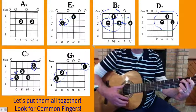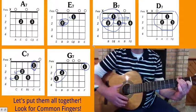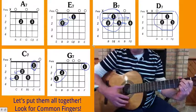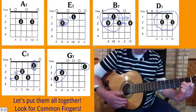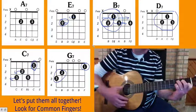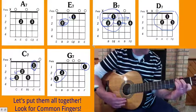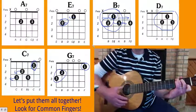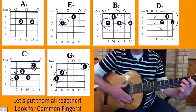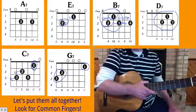Good, we're going to go around one more time. E7. 4, 1. B7, go. 2, 3, 4. D7, slide it down. 2, 3, 4. C7, ready, switch. There it is. And G7. 3, 4. Now, if you wanted to, you could go back and end on an A7. But since it's kind of an interesting chord progression anyway, just practicing 7th chords, you can end wherever you want to.